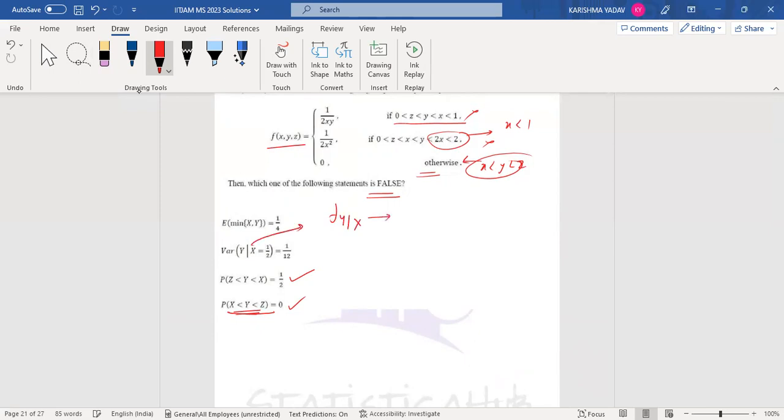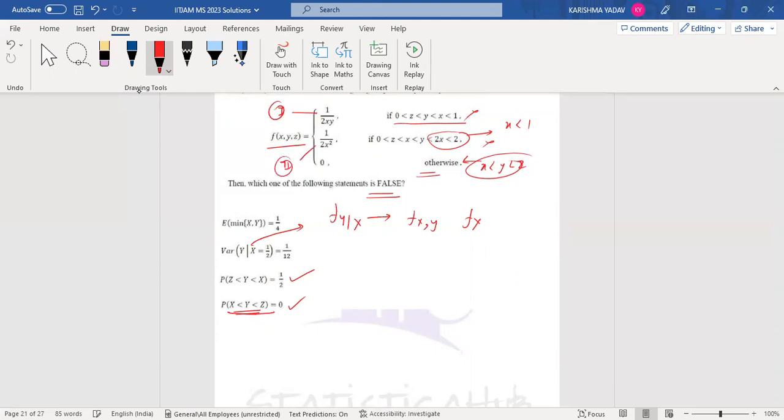And for finding this, we know that we have to find f of x comma y, that is the joint of x and y, and the marginal of x. Okay, we have to find these two things for finding the variance of y given x is equal to 1 by 2. Okay, so let's just work on the marginal of x first. Let's say I'm naming this as first region and I'm naming this as second region, so you don't get confused.